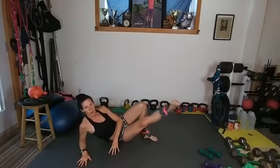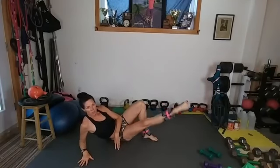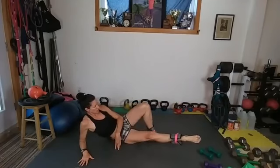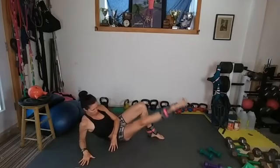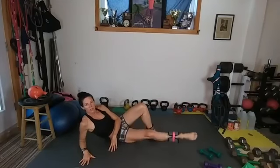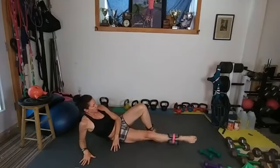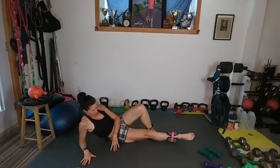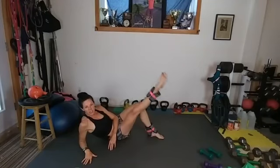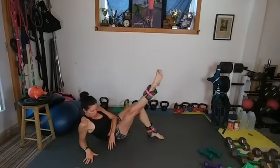And lift. Good. So try and flex and point the toe. Bring it up, hold, and down. Good. And breathe. Excellent. Keep going. Good job. 12. And lift, point, hold, and down. Lift, point, hold, and down. Lift, point, hold, and down.